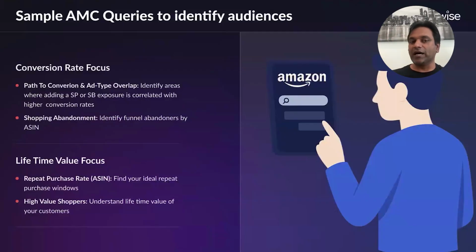So just to quickly cover off on these, like I said before, with bid boosting, remember: higher conversion rates, higher lifetime value, or new to brand. Under higher conversion rates, here are just examples of queries or views that will help you find these audiences. Path to conversion and audience overlap are certainly two views where you will find certain combinations delivering higher purchase rate, great candidates to go create audiences. Shopper abandonment, we already showed you that. Whether you want to go after people who have added to cart or seen your detail page view, that's a great jumping off point to create an audience.